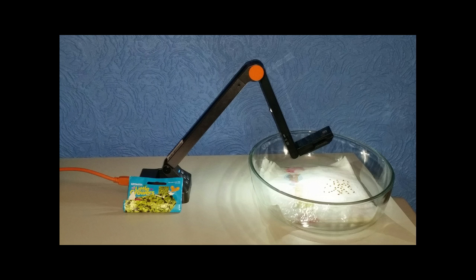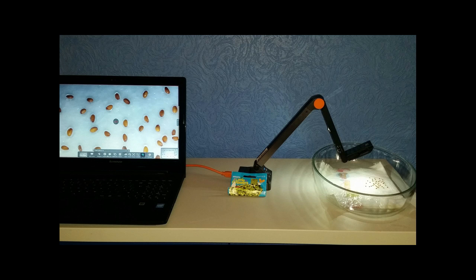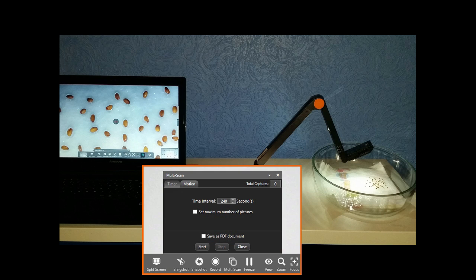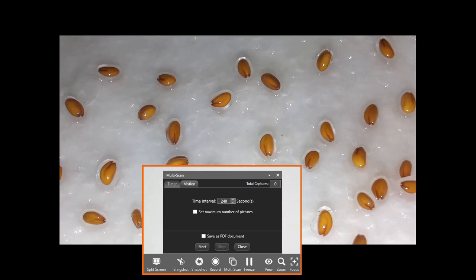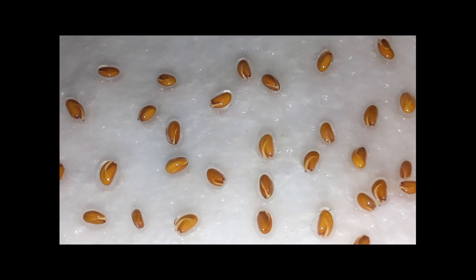the HoverCam Solo 8 to take time-lapse photos of cress seeds germinating over 4 days. We set the software to take a photo every 4 minutes, then used video editing software to make the photos into a time-lapse movie. You could do the same for other science experiments, such as bread going mouldy over time.